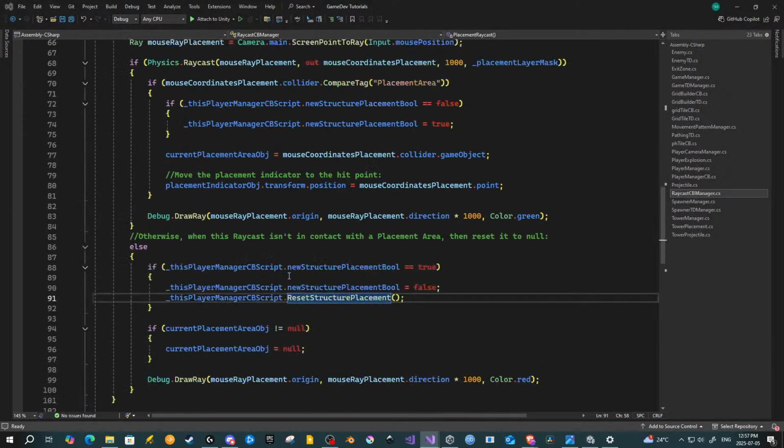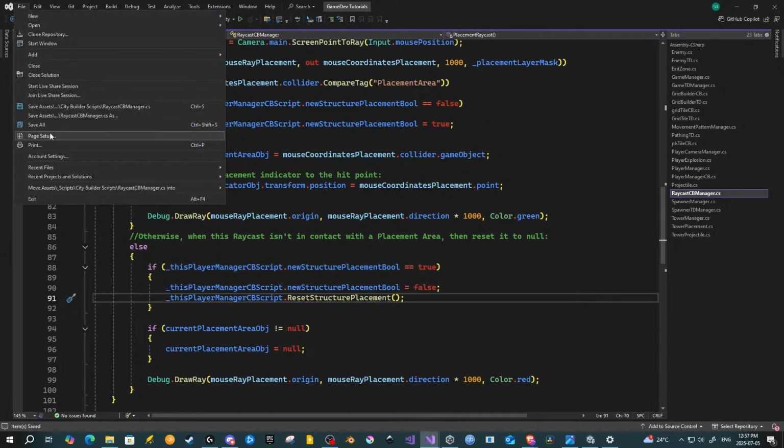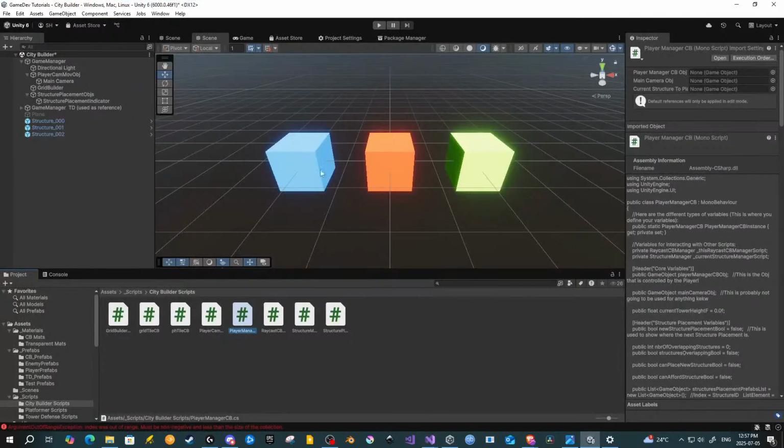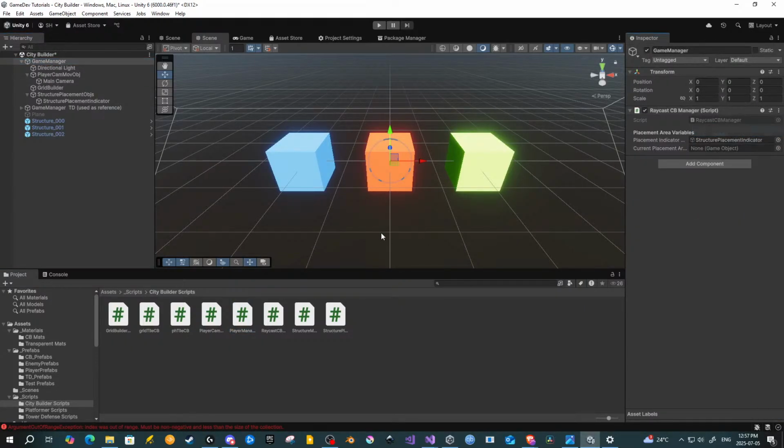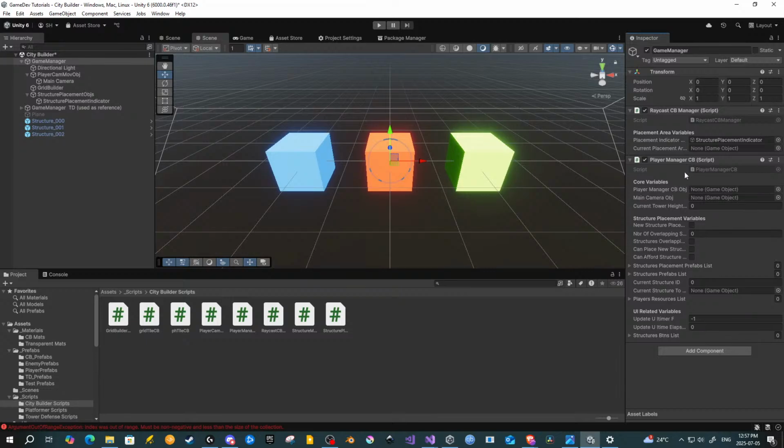Okay, there you go. So now we just reset it. Let's see. Remove component, player manager. Like that.